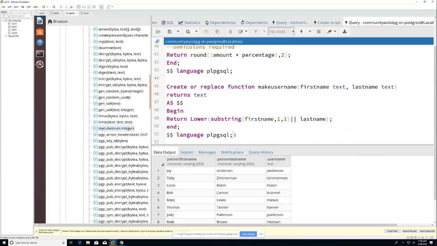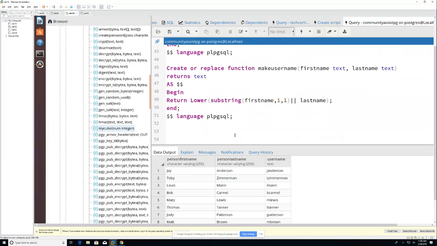Okay, so let's do one more simple one. Question? Okay. This is a little bit different. One of the things you might want to do is to let people see their donations, basically their own info. You pretty much have to give them permission on the whole table, but you don't want them to see the whole table. So basically you want to have them call this through a function.